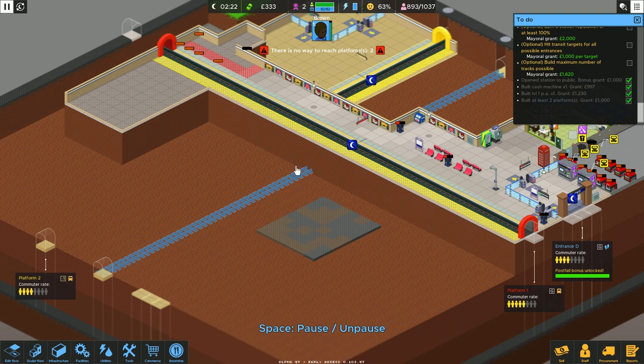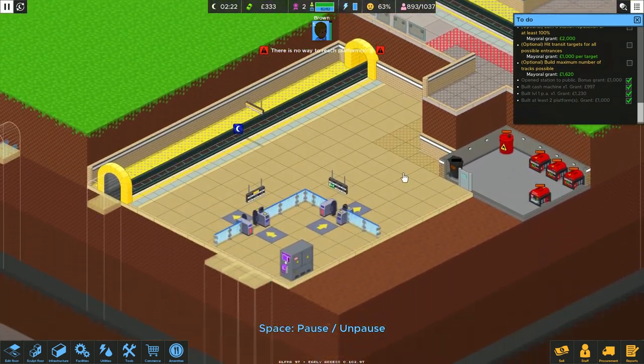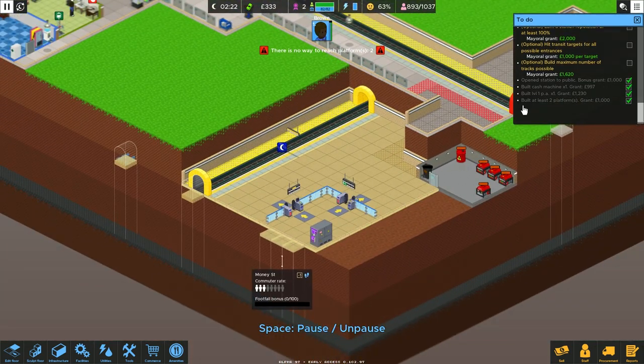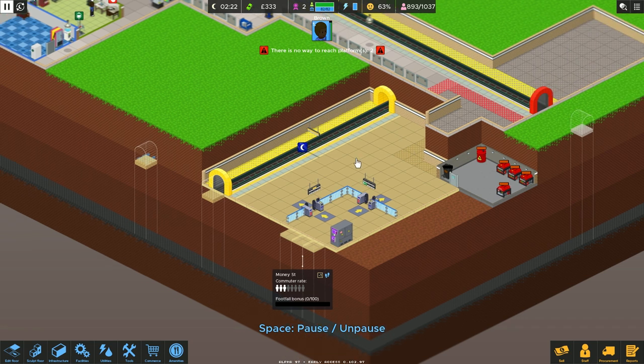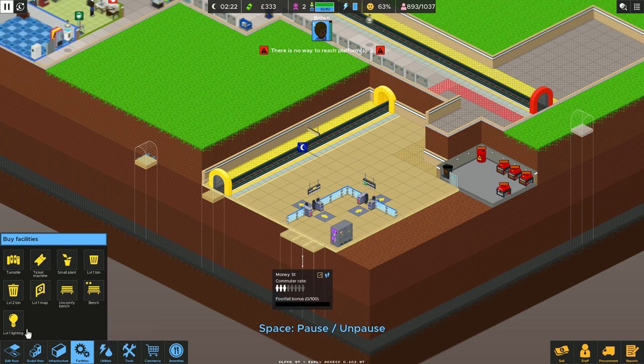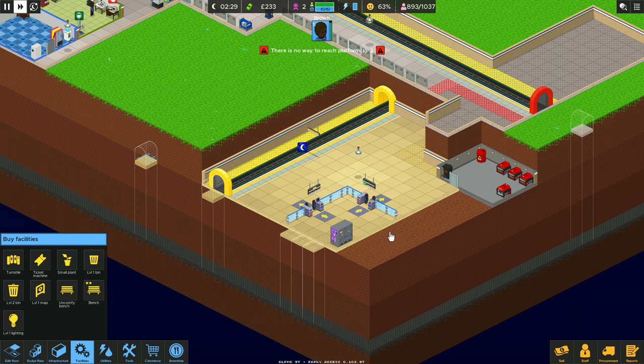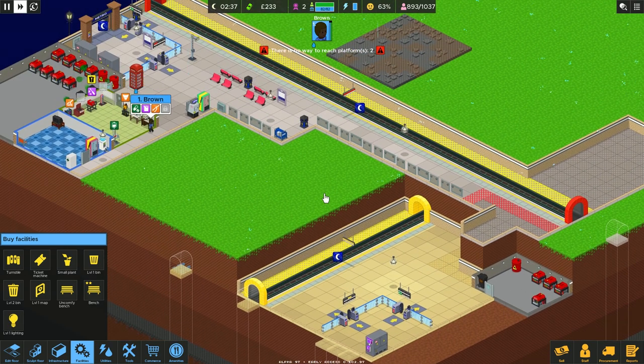Yeah, maybe then we ignore that bit of track there and build a third one here eventually to completely open it all up. Okay. All right, so there's nothing really we can do there. The only thing I really need now is a light because I always forget to put them down. But luckily, one light here should pretty much light the place up and not cost the earth.